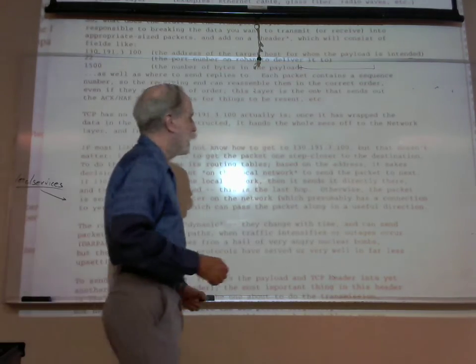To figure that out, it's going to look at its routing tables. Last time we looked a little bit at Legolas's routing tables. And they said things like, hey, if the address you want is 10 dot something or other, fine, send it out Ethernet card 4, I think it was. But if it's anything else, then send it out the other thing that goes out into the wall, right? And make it somebody else's routing problem. So that's the sort of decisions that the network layer would make on Legolas. Very simple. It's this one network, do this, everything else goes someplace else.